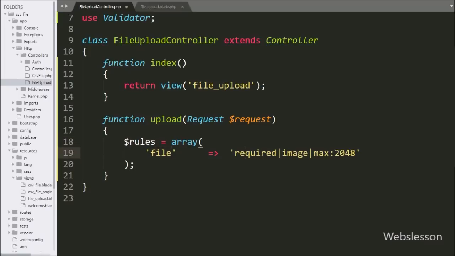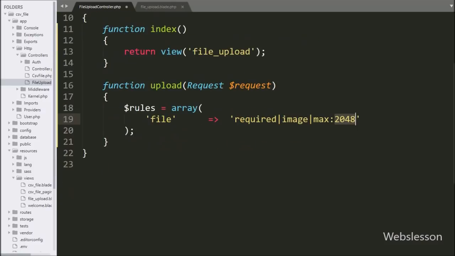These validation rules will check that a file must be required to submit the form data, the selected file must be an image, and the image size must be less than or equal to 2048 bytes. After this, we write the $error variable equal to the Validator class with the make method.